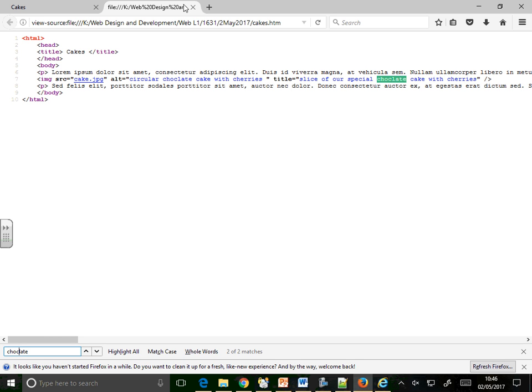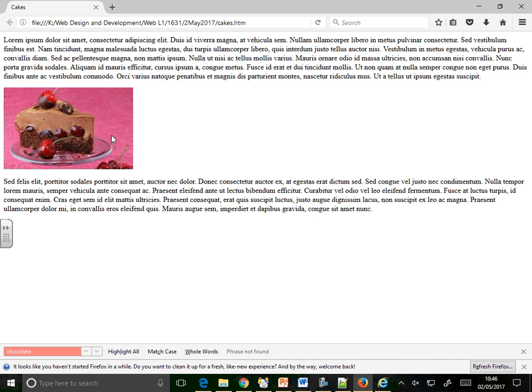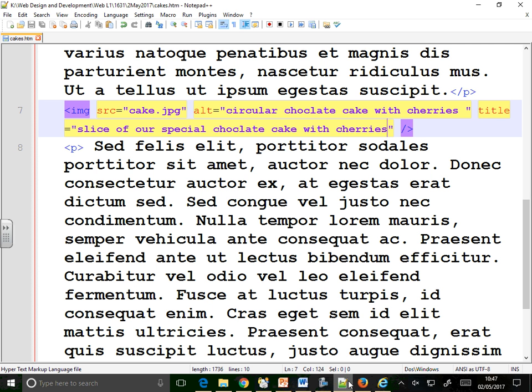Because a search engine can't see images, it can only see the text, and that's how it sees it. So whatever picture you put in, you put the alt property, you put the title property. Is that right? Is that okay?